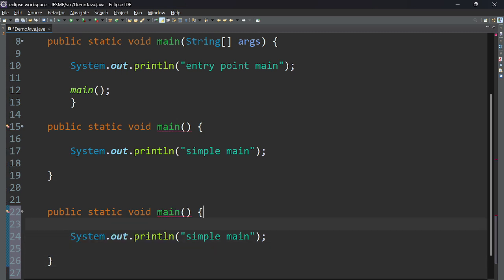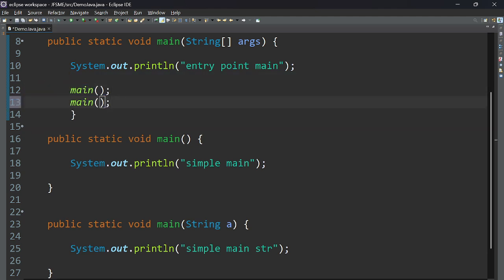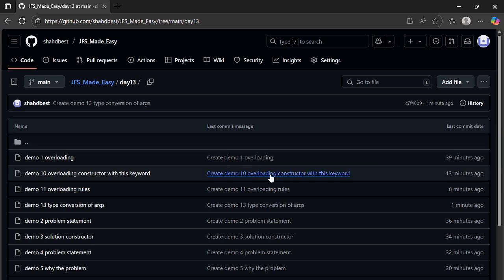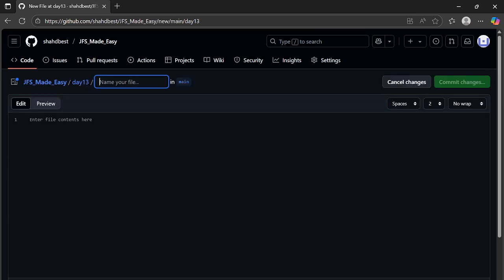So again the rule is the same, as long as you change the number, type and sequence of arguments, you can keep overloading the main method as well, but the entry point will be the first one, that is with the standard signature. Demo 14, overloading main.